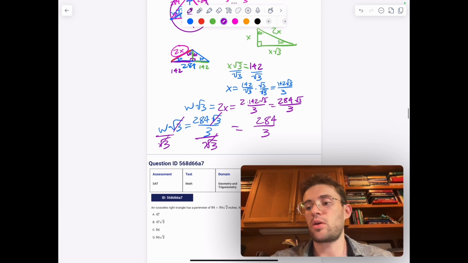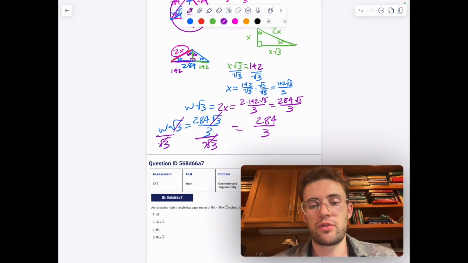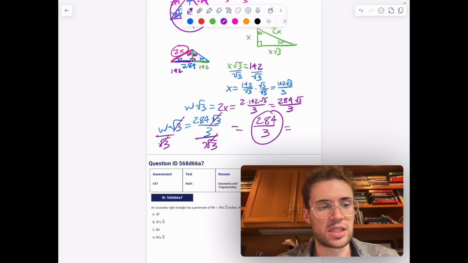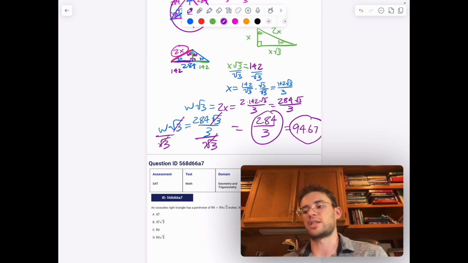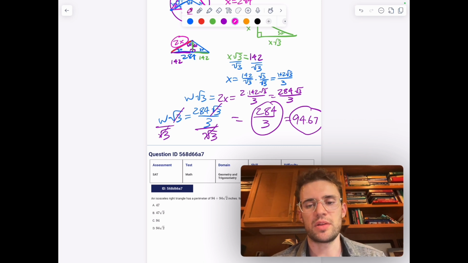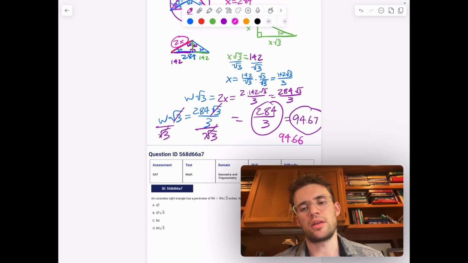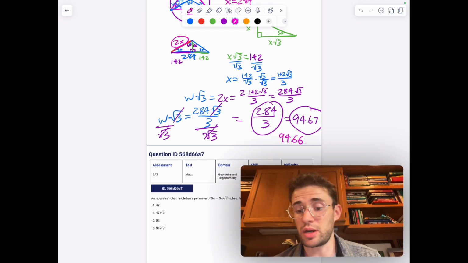And you could leave it as that, or if you want to give your answer as a decimal, it's going to be a continuing decimal, so you have to round it. But 284 divided by 3 is equal to 94.67. Right? It goes 66666 repeating. Right? Either of those answers should be acceptable. So generally, if you have something that's 0.66666 repeating, you'd round up, but they actually will also accept if you round down. I think it's just to indicate that you didn't round it, you just basically cut it off right where it was. So that answer is also considered acceptable. I would probably just put it as the fraction answer, but whichever you're more comfortable with, all of them are accepted.